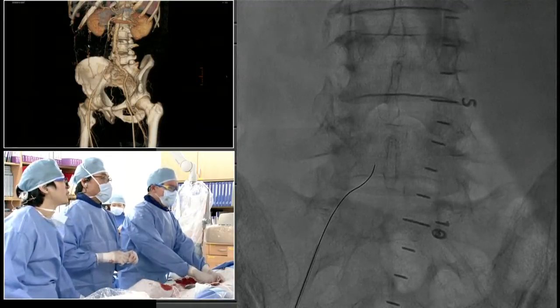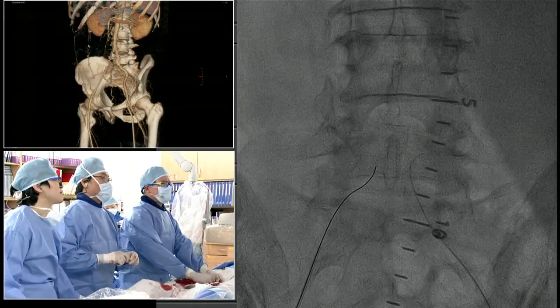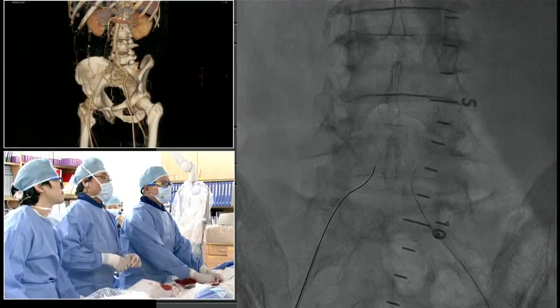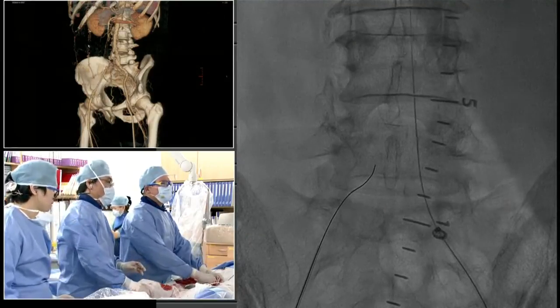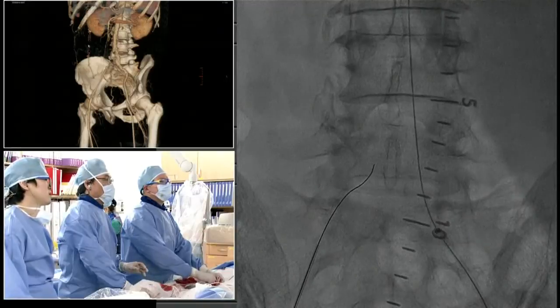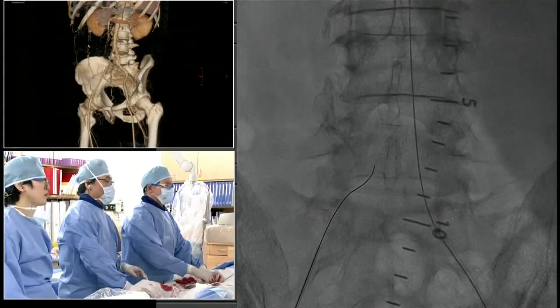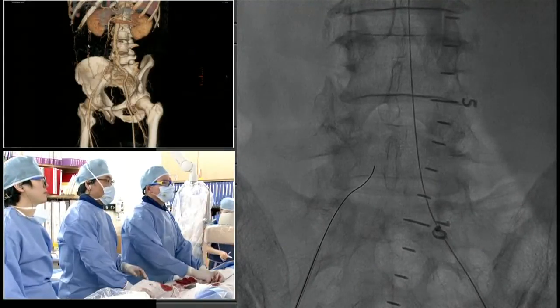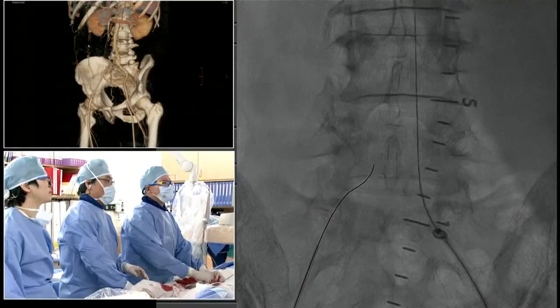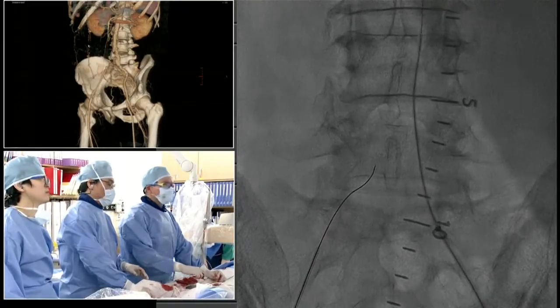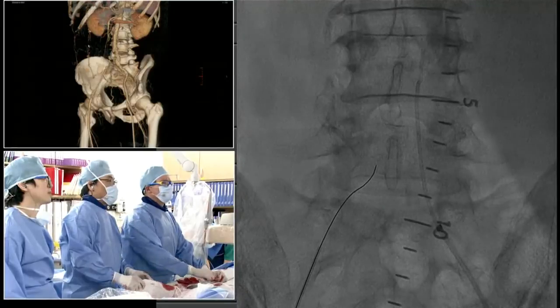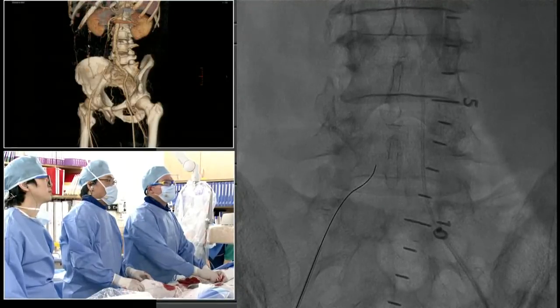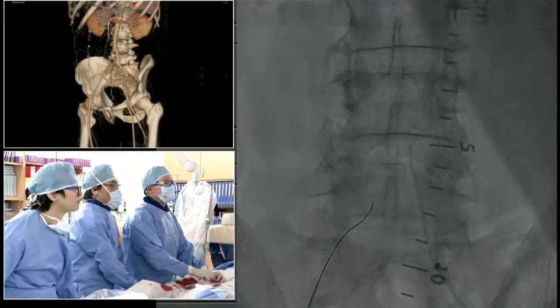Right. Keep advancing with the wire. Exactly. And then usually, if you have some place to get access with a sheath in the distal common femoral or even the proximal SFA, you want to be able to get in there somewhere. As long as you can do that, then you're fine, I think. It is possible to treat a lesion like this contralateral, although it's a little more challenging, obviously, with the stent from the contralateral approach, but it is possible.